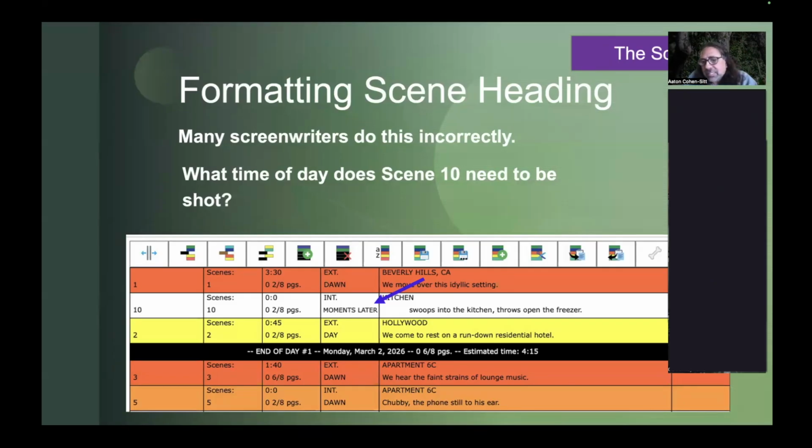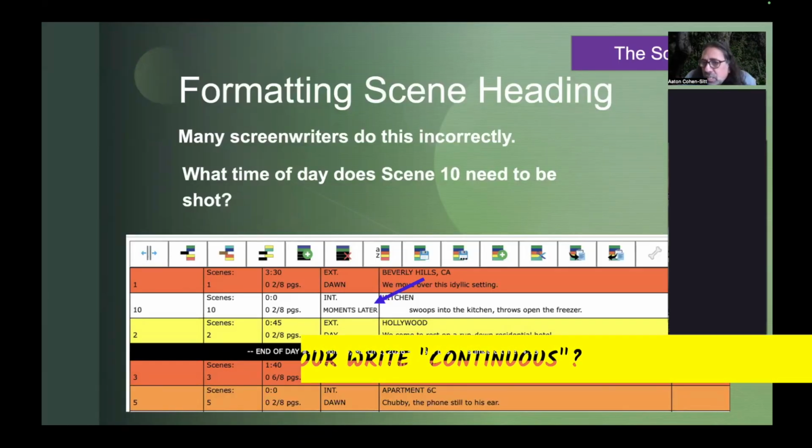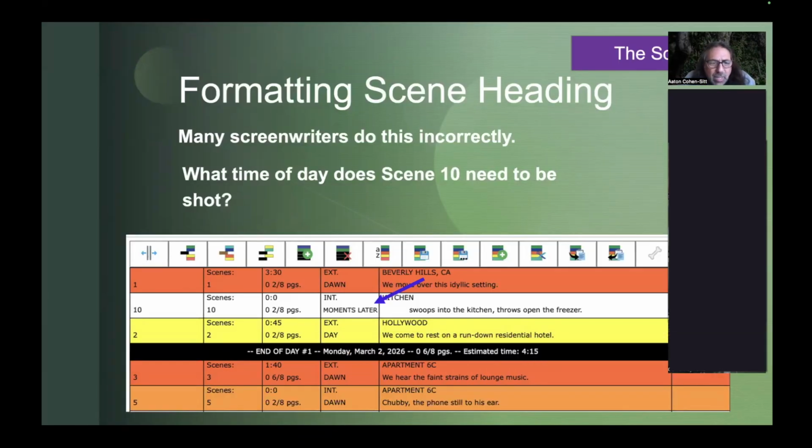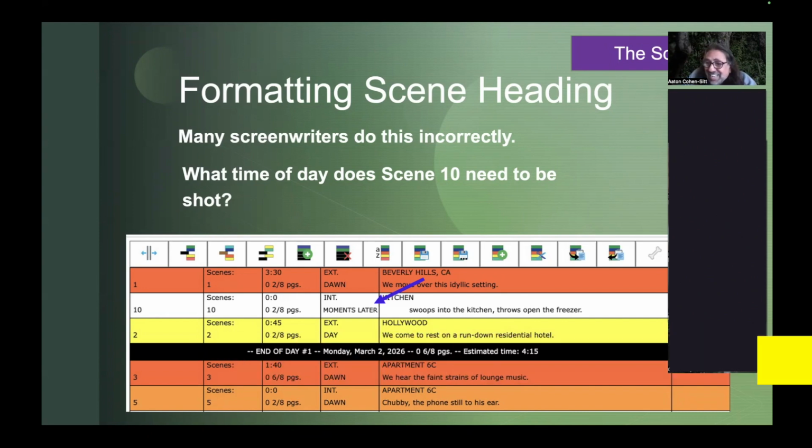This will default to day. No, continuous also. You tell me what continuous is. You look at scene 10 right there, and if I said continuous to what? I mean, scene 9, right? But I don't see scene 9 there, do you? It's scene 1, right? Not scene 9. So again, you get slapped.